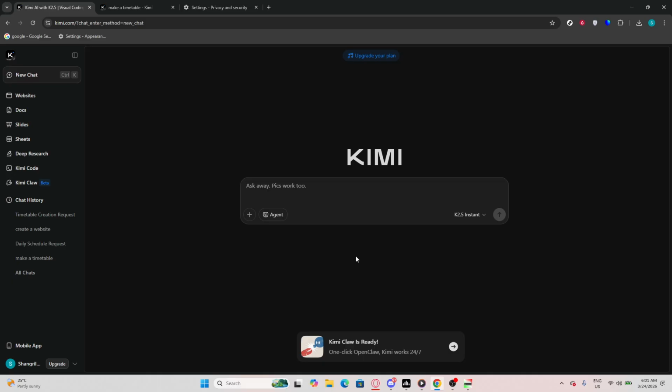Once the page loads, you should see the main interface featuring a clean design and various options to start your interaction. Next, locate the button labeled New Chat. This button is usually prominently displayed on the main page. Clicking on it will initiate a new conversation, allowing you to input your queries directly into the chat interface.